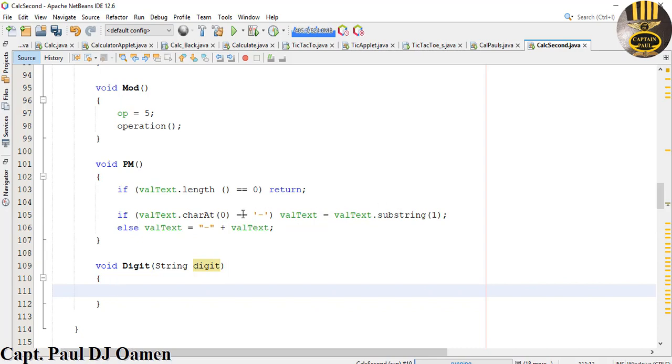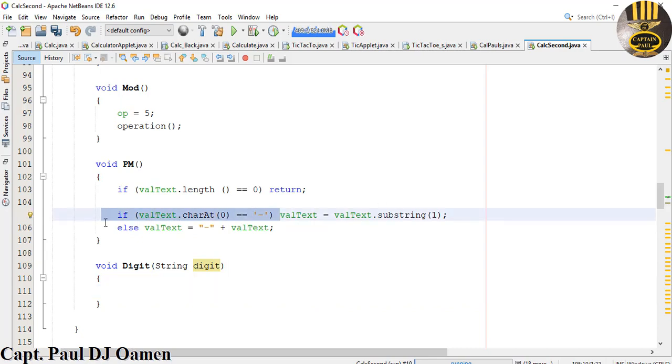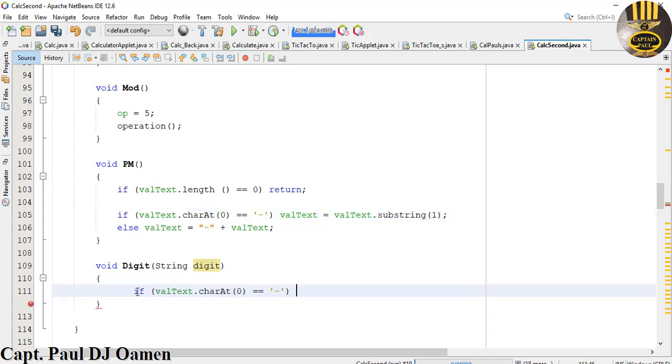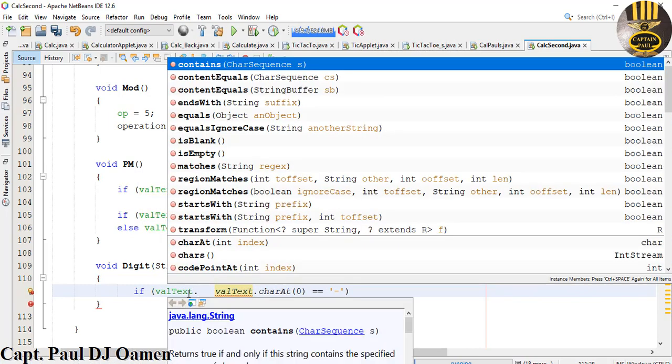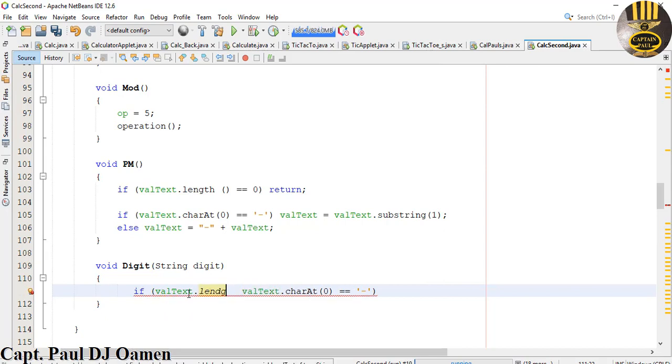So if valueText.length, okay, let's say that should be dot length, valueText.length, and that equals.